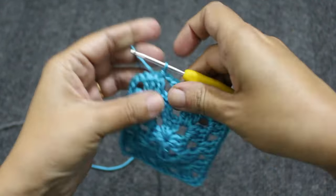And make two more double crochet in same chain space. 1, 2. After making 3 double crochet in this chain space, make a chain, insert the hook into next chain space and make 3 double crochet. Make 1 chain, next chain space 3 double crochet. One chain, next chain, 3 double crochet, one double crochet. We have to just repeat this pattern.